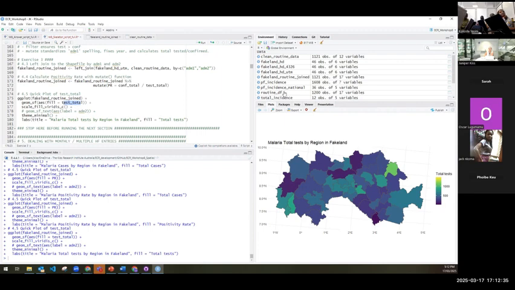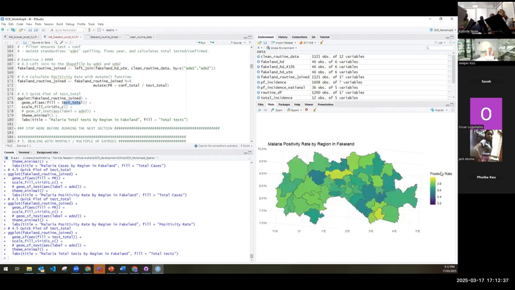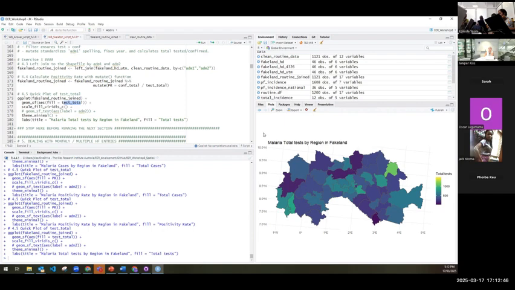Here was with PR. I said positivity rate, I updated it. When I switched to test total, I have updated the legend here and also here, just to make sure that we are printing out the correct metrics.